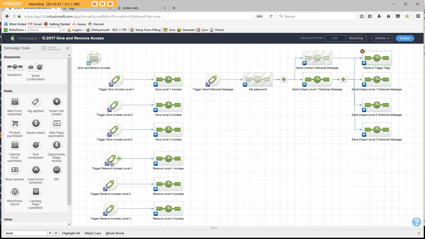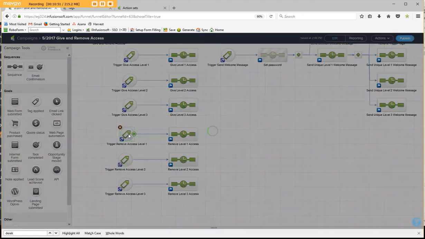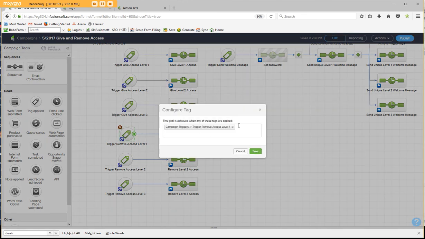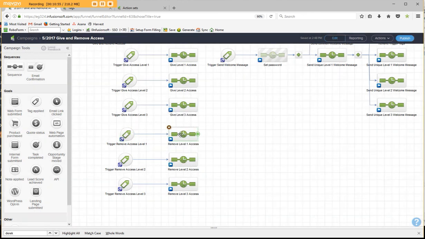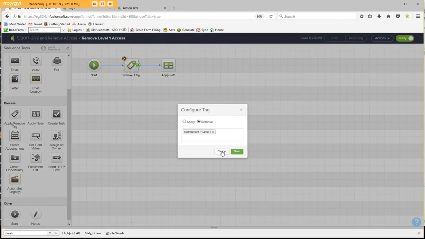The last thing that's in here is we've got these 3 sequences. These are what can be called to remove access. So this is just another set of triggers. Triggers remove access level. These were immediately removing the trigger tag so that it can be called again. I'm sorry, I lied.